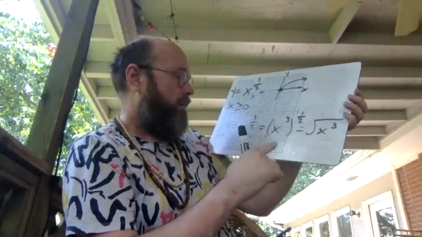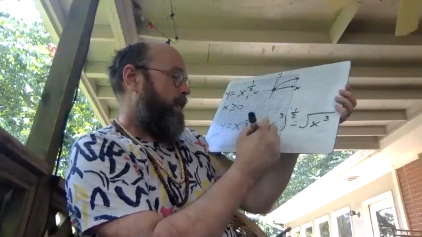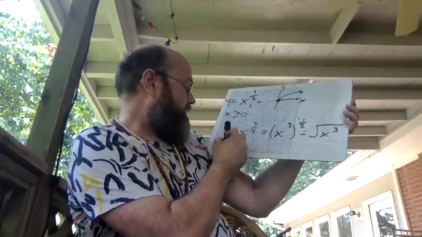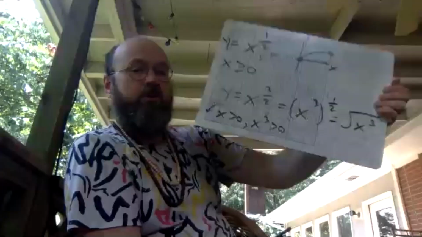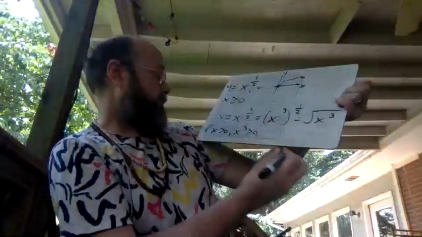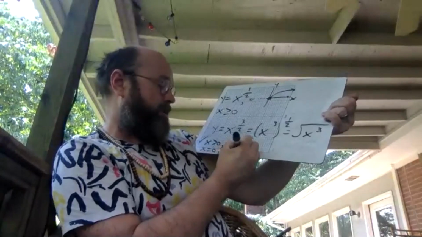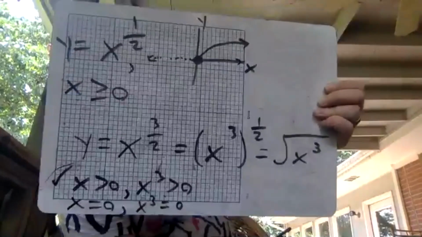I don't know exactly what this looks like on a graph. It doesn't matter right now because all we need to know is this. The function here that's going to get funky is this. If x is equal to 0, let's think about this. If x is positive, then x cubed is positive. And so that case is cool. Positive stuff can go inside the square root symbol. If x is 0, well then x cubed is 0, and 0 can also go inside the square root.